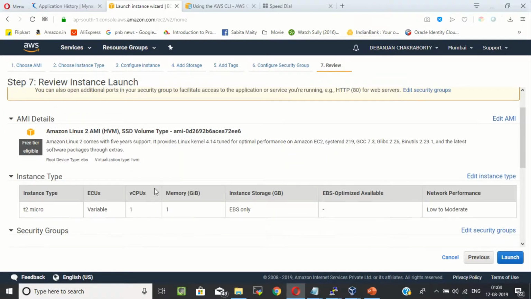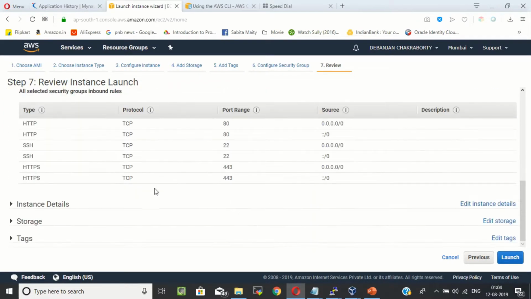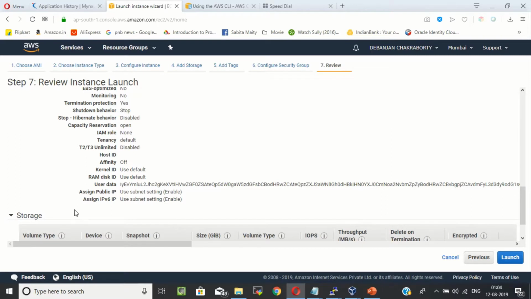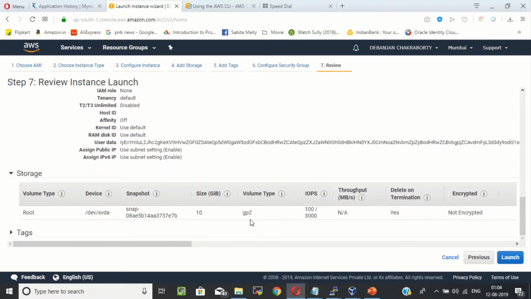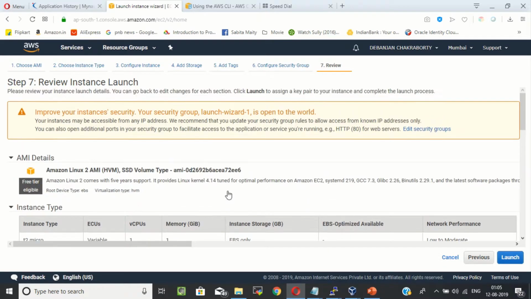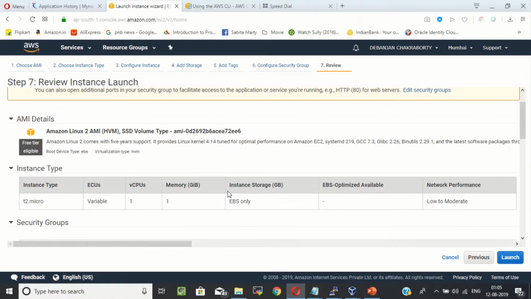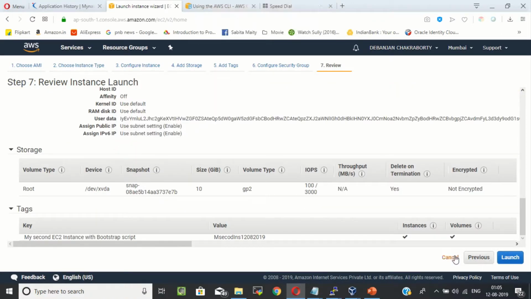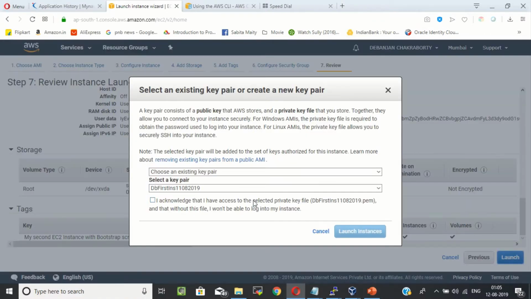This is the scenario now. These are the instance details: the storage, 10 GB GP2 general purpose SSD, and tags. I have created only one tag this time. This is the Amazon AMI, right? So now I will launch the instance.